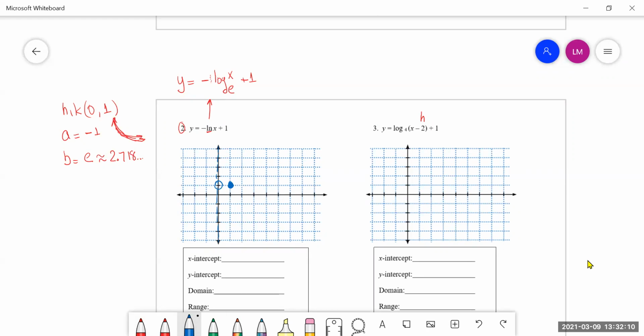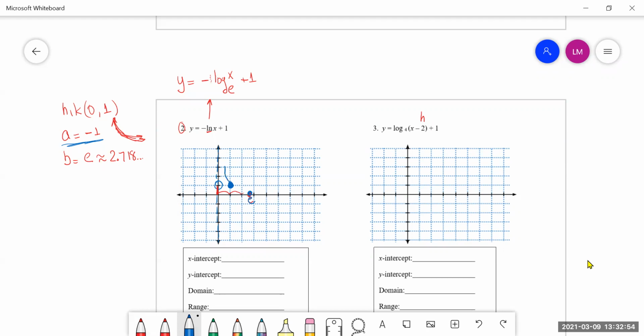Now, I don't think I said that right. It doesn't matter what A is, we always move 1 to the right. Because A is negative, it determines if I go up or down, right? So I'm going to go down, let me show it in red. I'm showing that I'm going down because my A is -1, and I'm going to count the base roughly 2 and a little bit more than half. So from here, I'm going to go 1, 2, a little bit more than half, but not quite 3. Let's put it right here and label it E. That's my point right there, and I'm labeling it E.